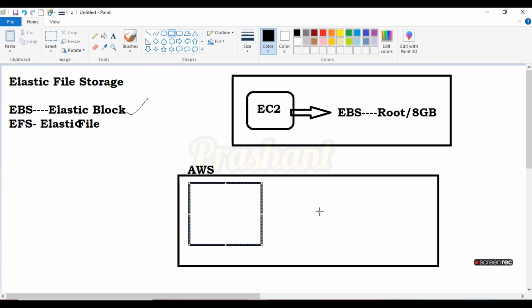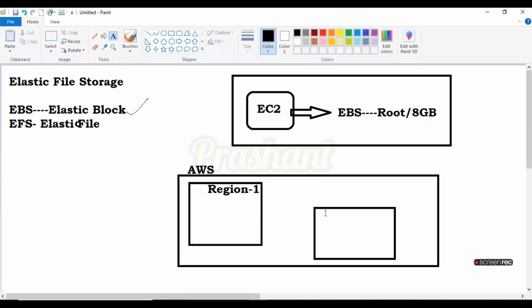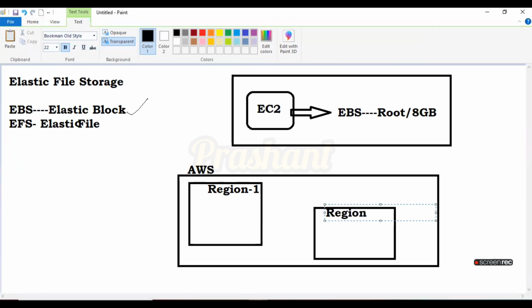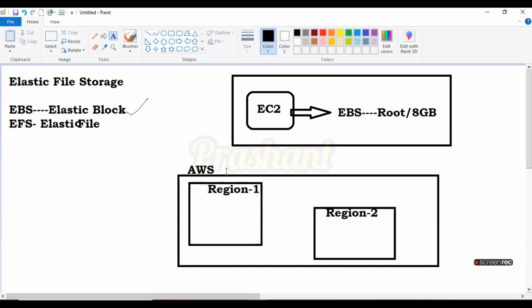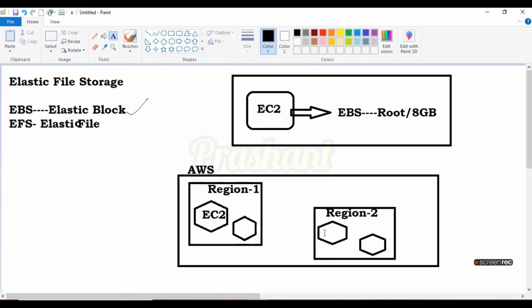Suppose this is region 1 and this is region 2. Under these two regions there are always some availability zones, maybe availability zone 1 and availability zone 2. Under those availability zones we are creating EC2 instances.